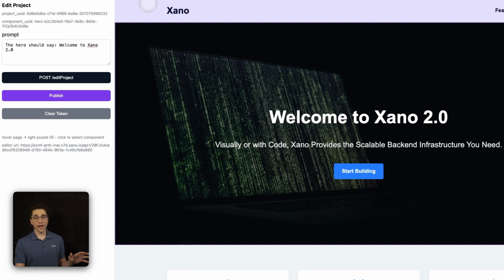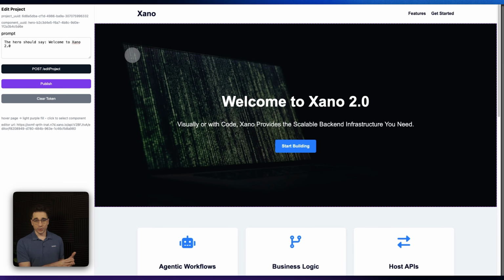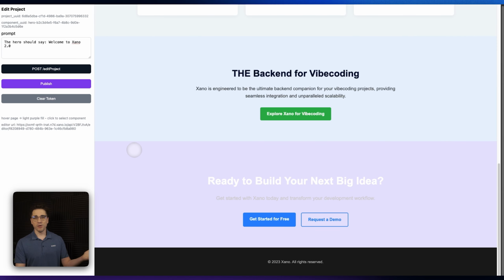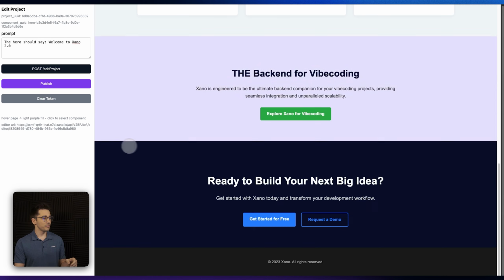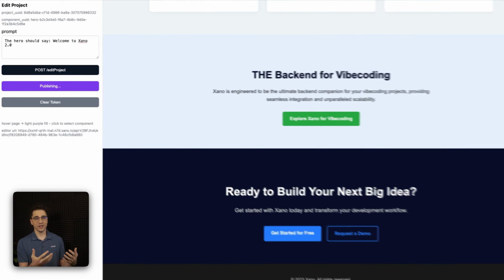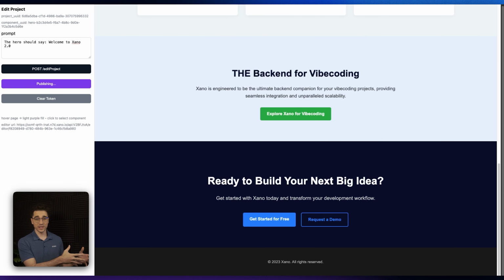Now, this is a cool aspect. I agree. Being able to create, being able to edit, being able to actually see something like this. And well, how awesome. We did this with Xano. But what's even cooler is we can publish this so that now in terms of SEO and actual web development, we have a real endpoint where we can host our data.